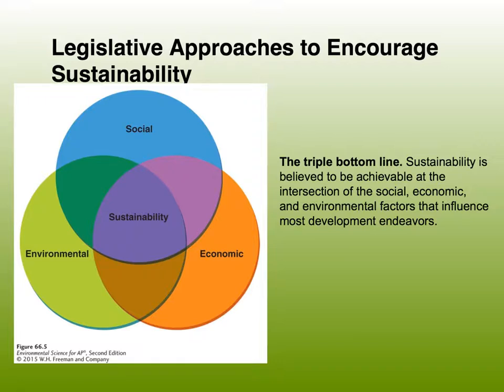So when we talk about the triple bottom line, you just remember in environmental science, when you're answering a question of any kind, you don't want anything that's leaning 100% in any direction. You don't want to toss humans overboard so that the environment can be saved. You don't want to toss over our abilities to sustain ourselves and allocate scarce resources to save the environment. And you don't want to just make sure human development is key without any regard for the environment or maybe our economic system, right? Because if we lose any of these things, what ends up happening is the third thing will end up declining as well, right?